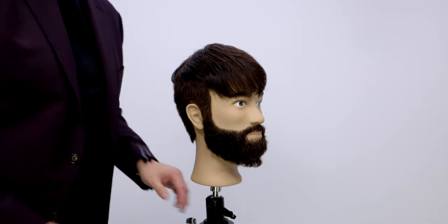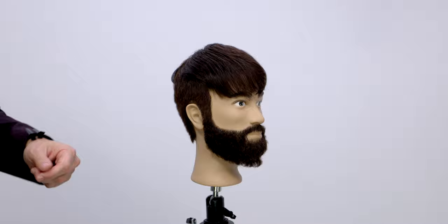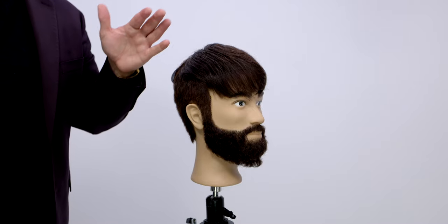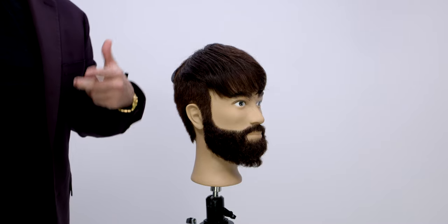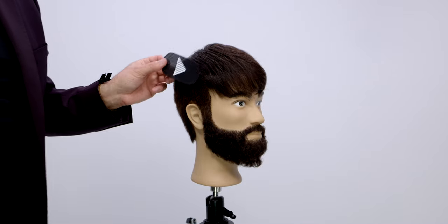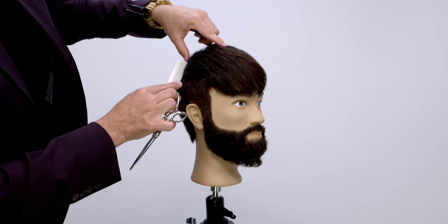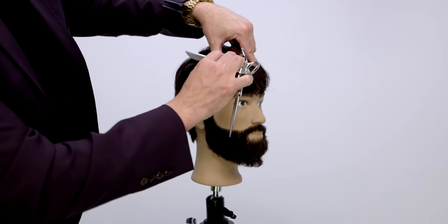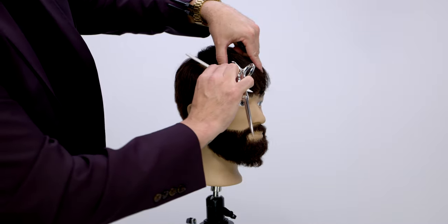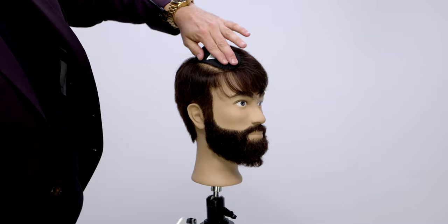With a shorter scissor, as you put it to the head your hand can get in the way as well, which is very uncomfortable. So we're going to work this side portion of the head to show you the technique — using not only a regular scissor but also a blending scissor. I'm going to take my velcro clip and section away from the parietal ridge up, going right across that parietal ridge and combing down the rest of the hair.